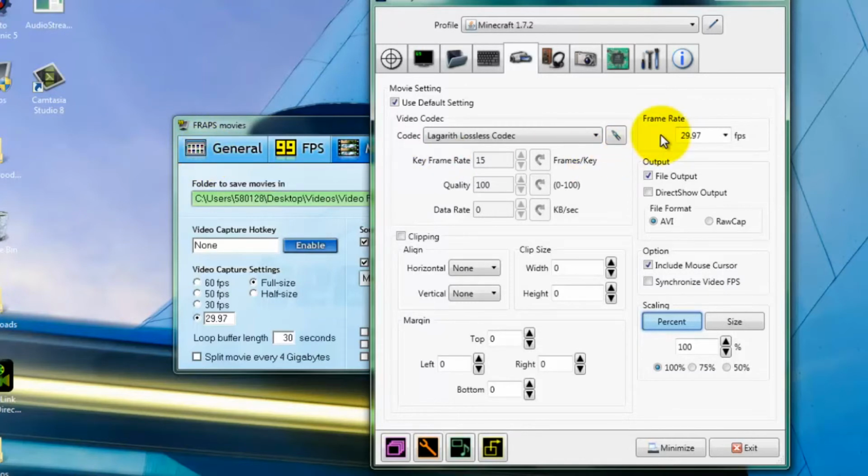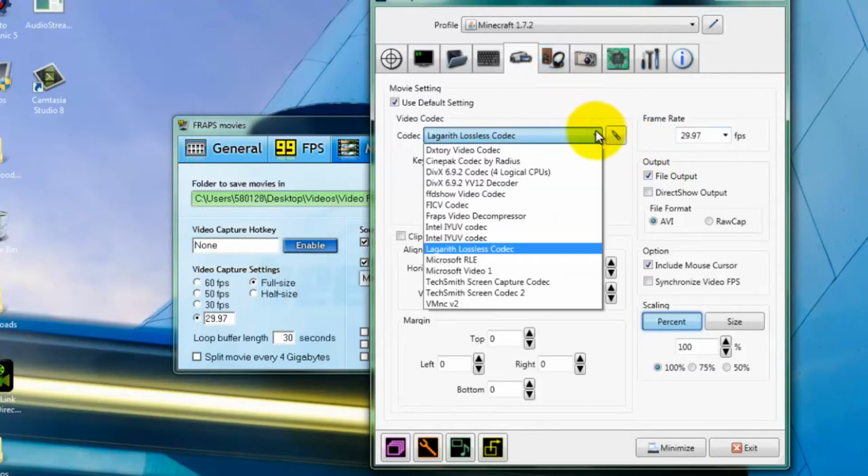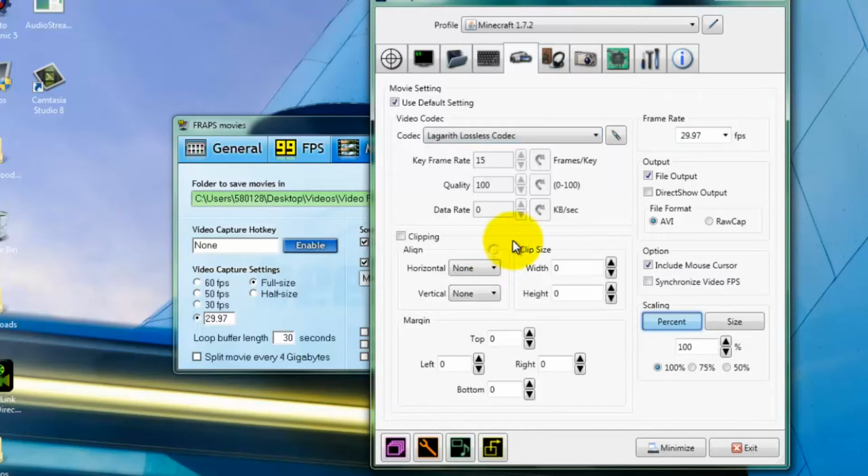I like VLC, but there is a way you can install it directly to VLC, and you can preview your videos before you edit them in VLC. Again, I'm using 29.97 frames per second. Before I was using the Microsoft Video one, and that is alright as well. It's pretty high quality. It's not the greatest quality, but it's pretty high.